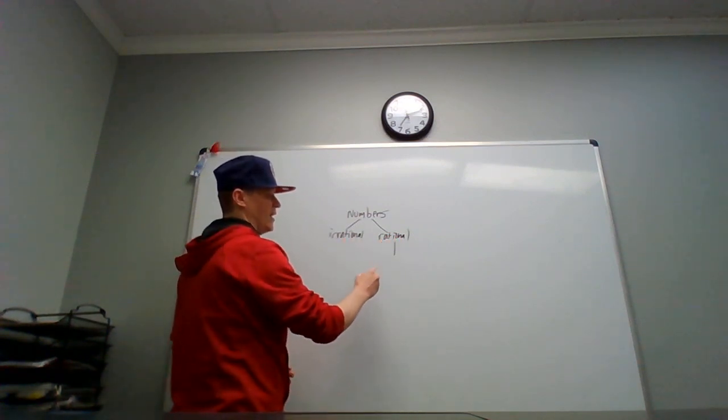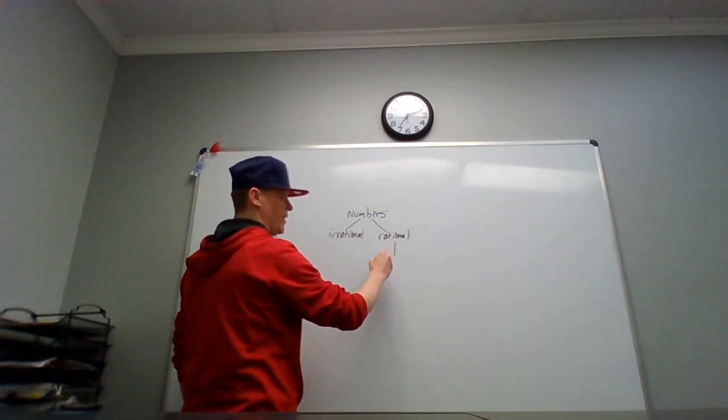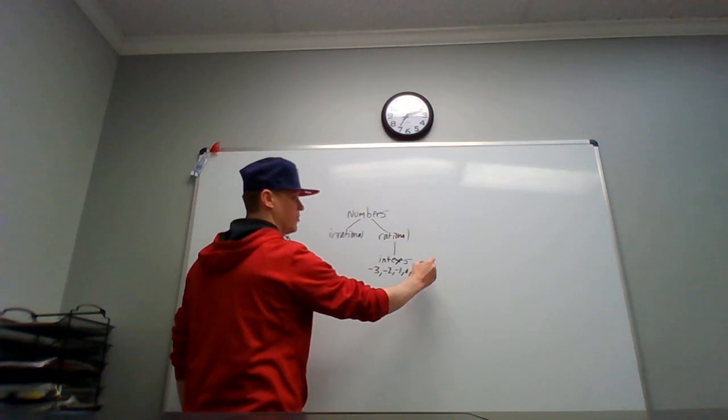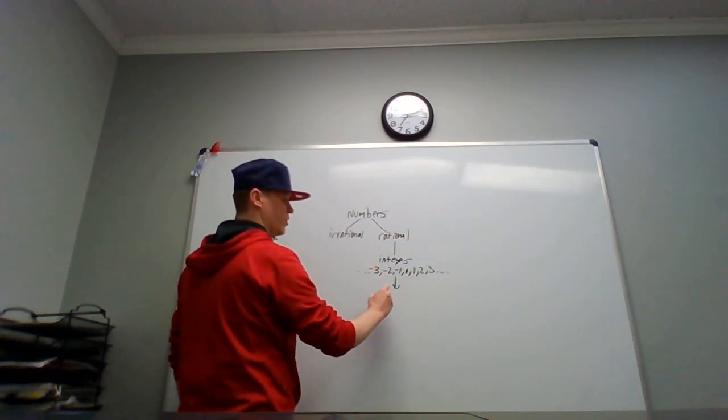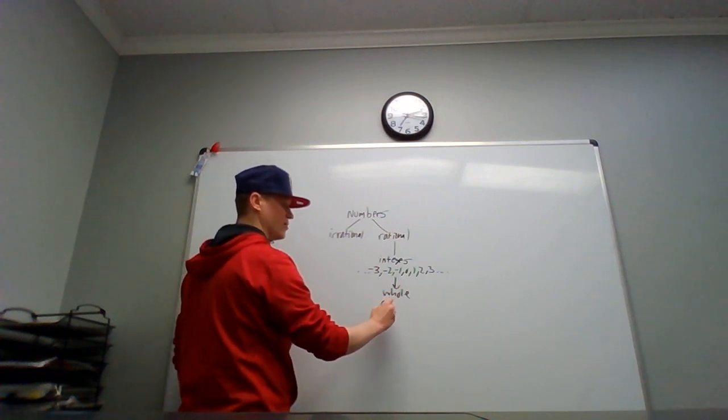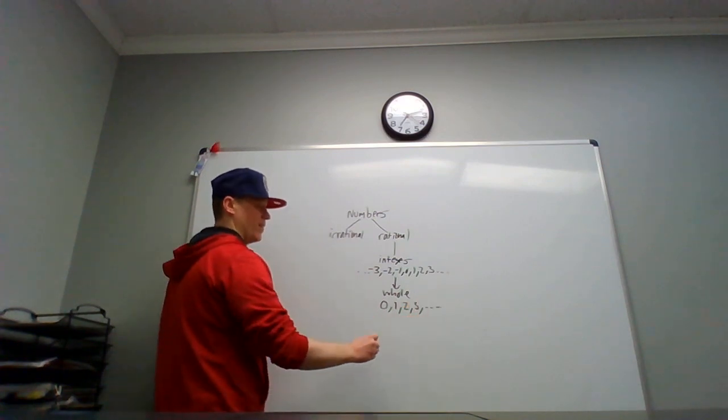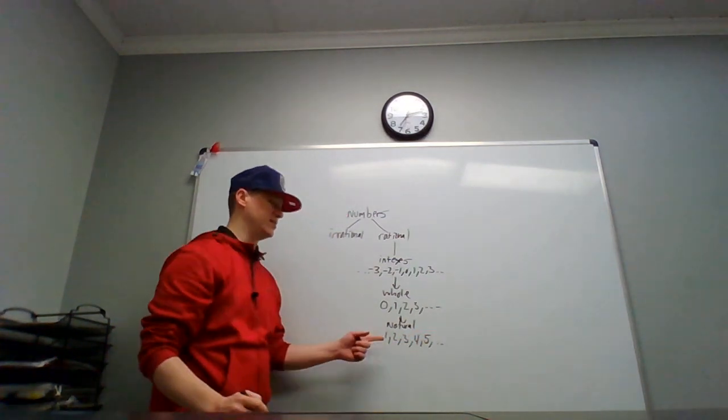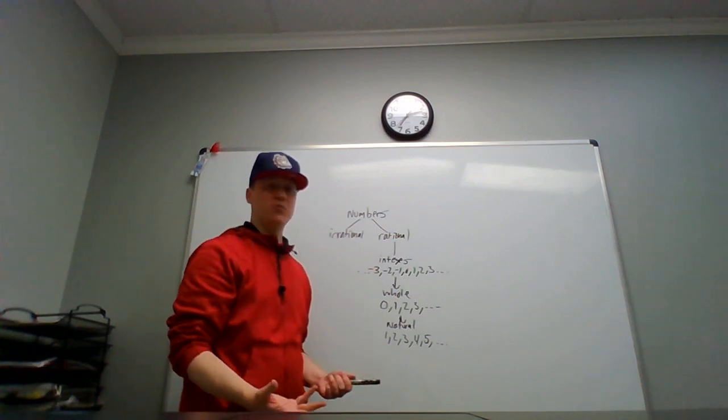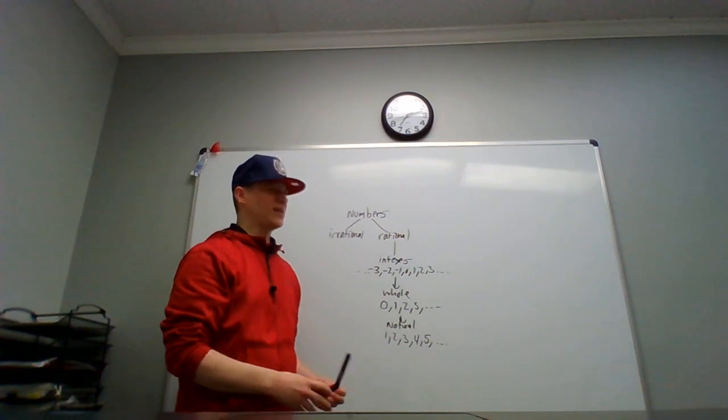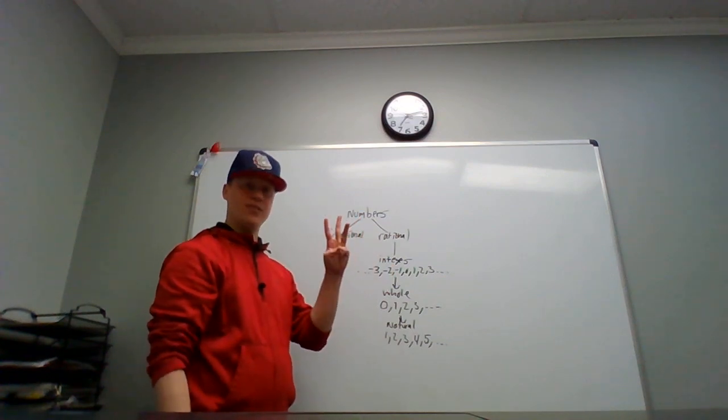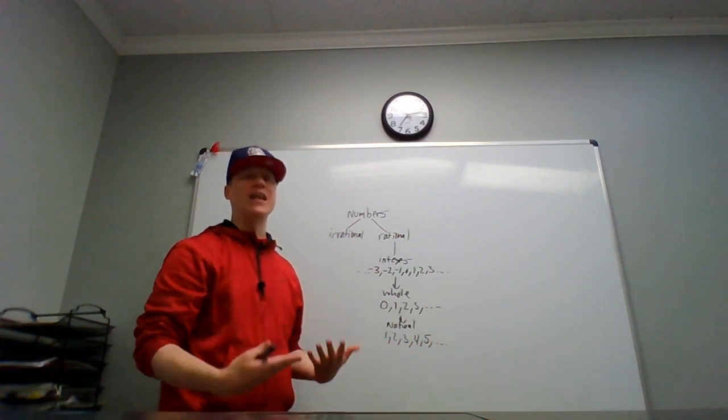Anyhow, underneath rational there were several categories of numbers. Rational had, you know, normal rational, and then within it was integers. And integers are negative three, negative two, negative one, zero, one, two, three. Then underneath integers were whole numbers, which cut off the integers at zero and only went one direction. Then underneath whole numbers were the natural numbers, and the natural numbers were simply the positive integers. Why are they called natural numbers? It's because when we think about counting, which is where we originated math in the first place, we didn't start counting with I have zero markers in my hand. No, the first number we would say is one, or this many, and then we said two, and then three. And so the natural numbers are, if you count naturally, this is what you will get.